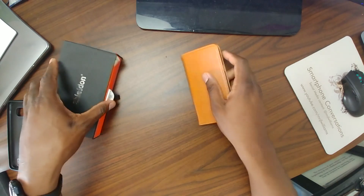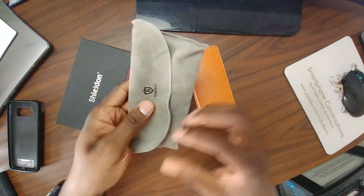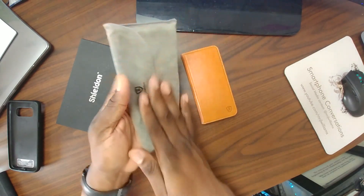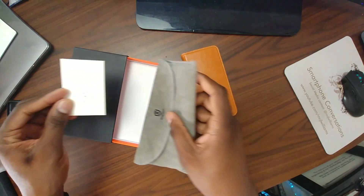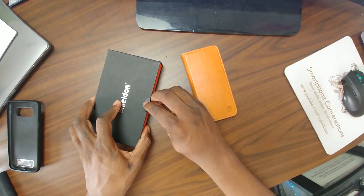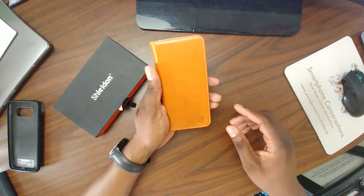Nonetheless, this is a case from Shilden and I love Shilden's packaging. These little bags right here you can actually use for other things — I've put coins in here. Just think about the time and effort they're putting into their cases. This little bag is like a little velvet soft-touch bag; you could even put phones in here. They always send out these little thank-you envelopes. Shilden is a company I've dealt with on different occasions, unboxing a bunch of different phones and cases for them, and this packaging alone you can use to store stuff.